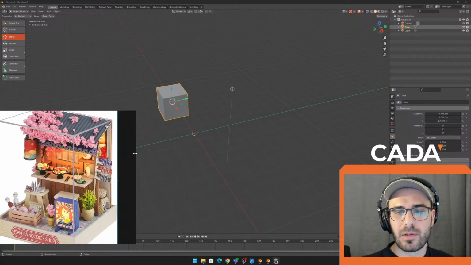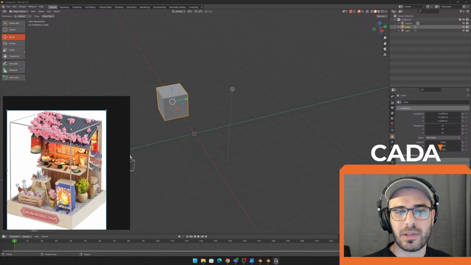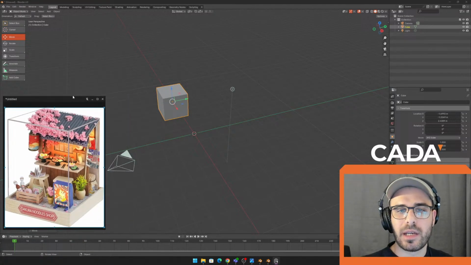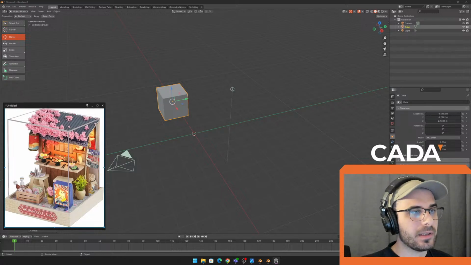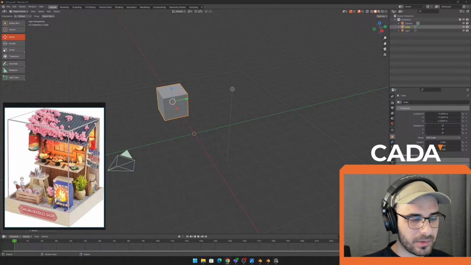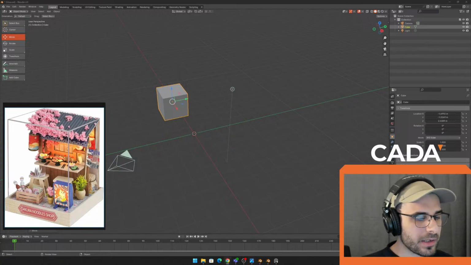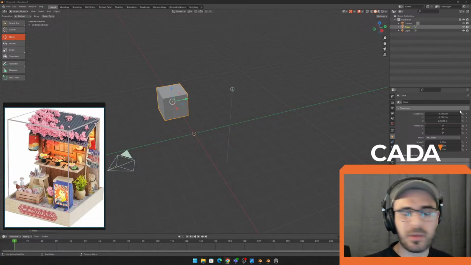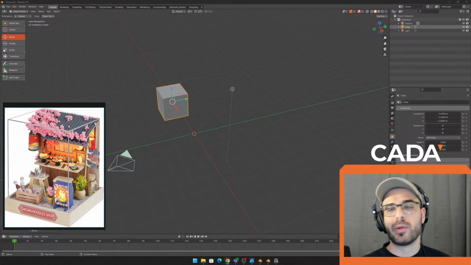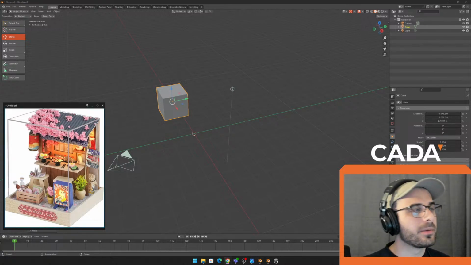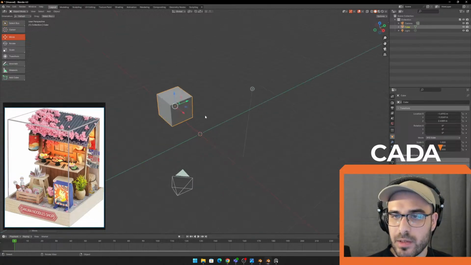Now I'll be taking you all through a step-by-step on how to do this, and then we'll probably end up texturing next time on the next bootcamp. So today we're just going to be focusing on all the shapes and stuff like that. And we can already start working on the shapes, even though all I've been going over is the moving and scaling and rotating and all that. It's a super beginner friendly stream.